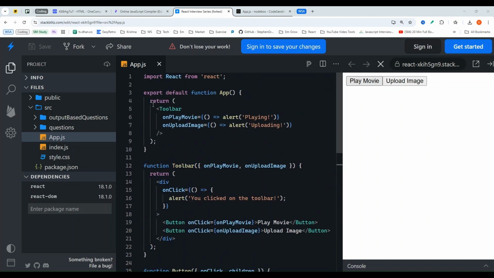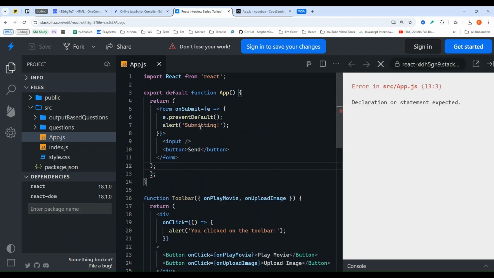I will remove this. I have created a form, and I have used preventDefault and an alert on this form's button. So what is wrong here?